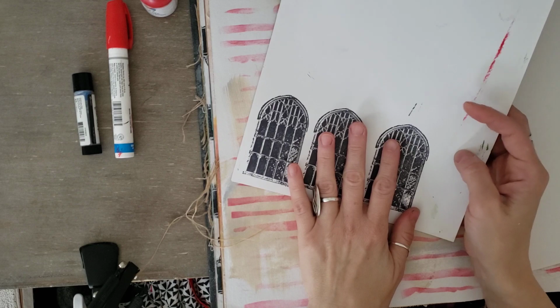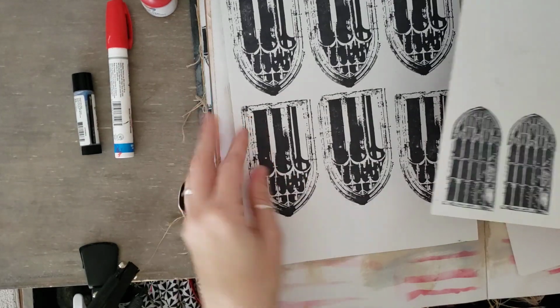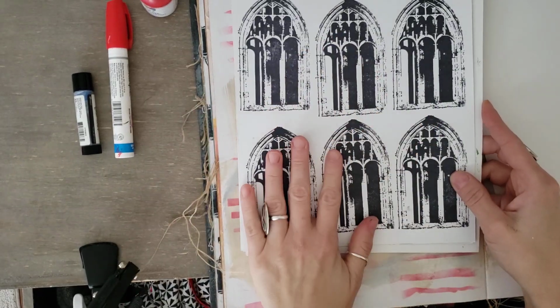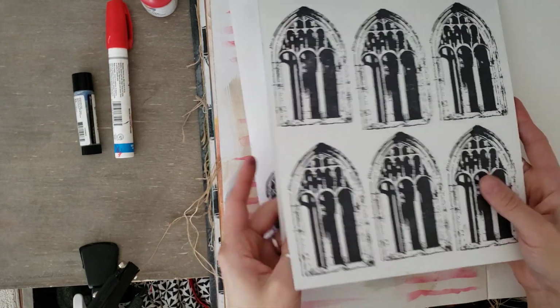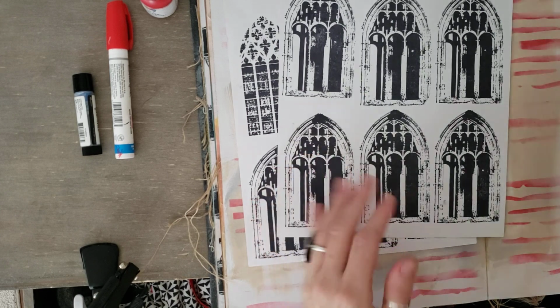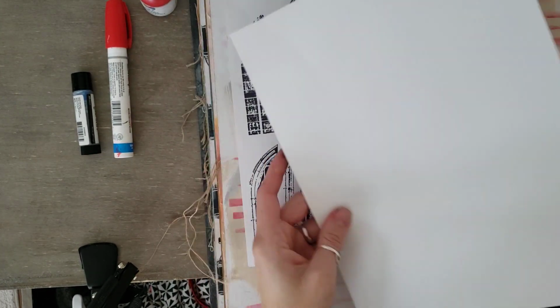So if you don't have this stamp set, I highly recommend it. But if you wanted to get started today, you could do hand-drawn cathedral windows. I bet you could even find some online, some printables, or if you go to like an Architectural Digest magazine. And then I'm also going to take a piece of white cardstock.